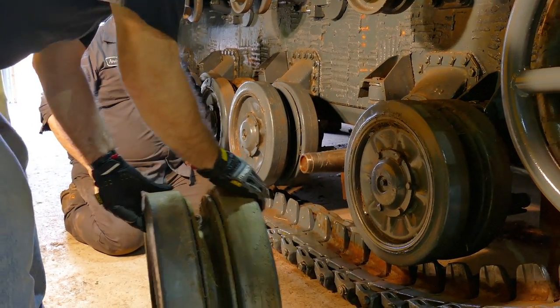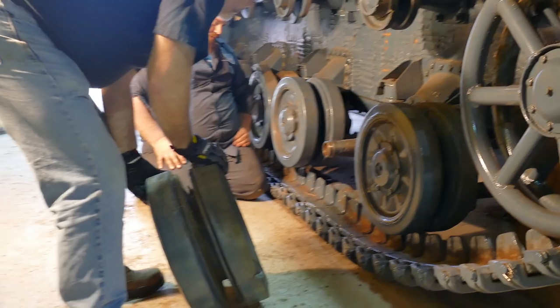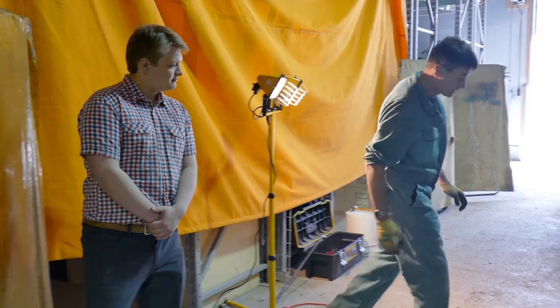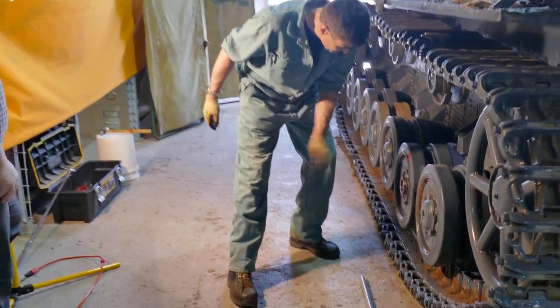They're not the lightest things, as you can see. It's almost a two-man job just to pick one up. But once they're in place and put on properly, as you can see, they do roll nicely.